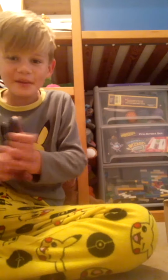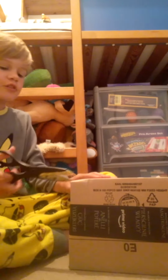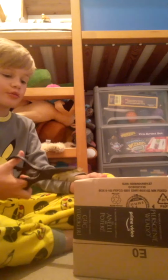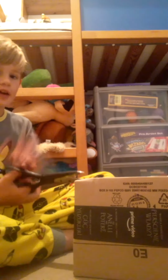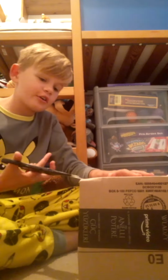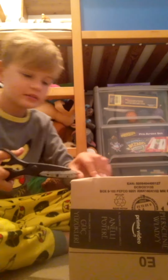I don't think you've ever seen me in here, but I'm here for some cutting, some more unboxing. So today I'm going to be unboxing this. I think I can show you this side, but the other side has got my house address on it. So I'm going to try to open it through this side, just so you don't see where I live and type it into Google Maps, come into my house and be like, hello! You know, because there's some mean people out there. So anyways.